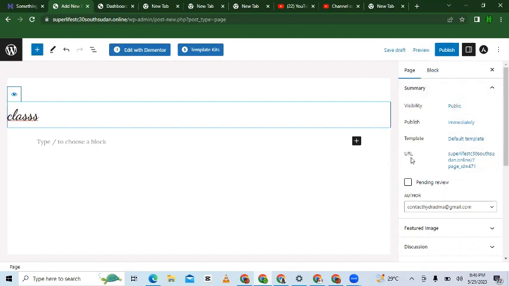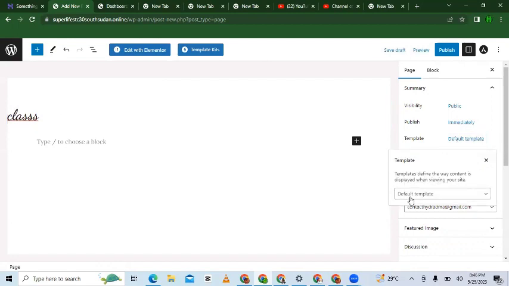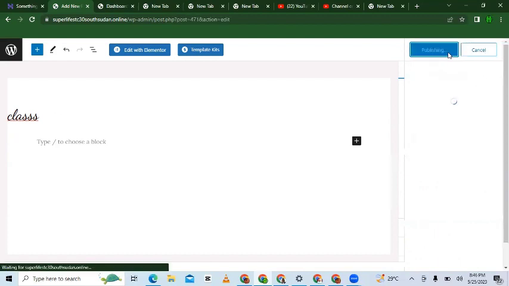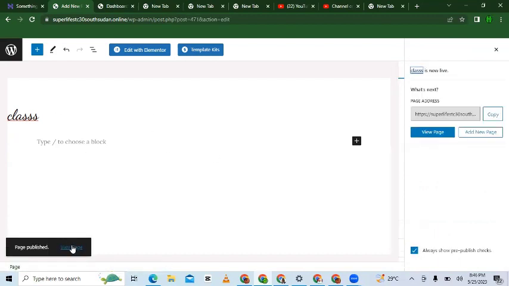Remember, I said if it's a landing page, you don't need the header and the footer. So when you're creating the page, you come to this part and you change it to Elementor Canvas. Then you publish. If you publish, this is what our page looks like now. You can see it's absolutely blank, and we can build a full page from this.